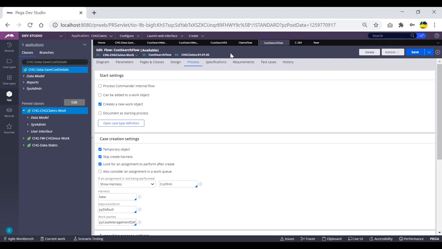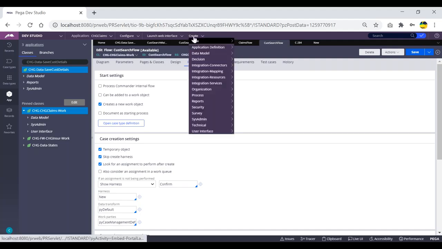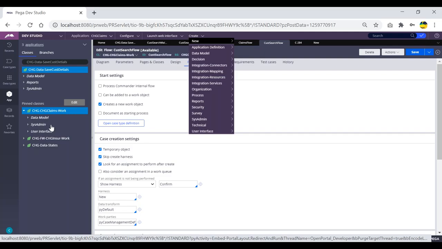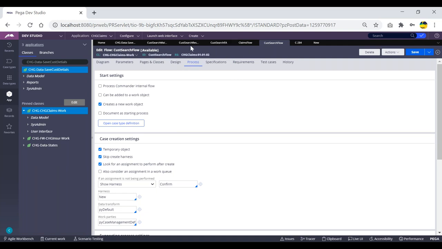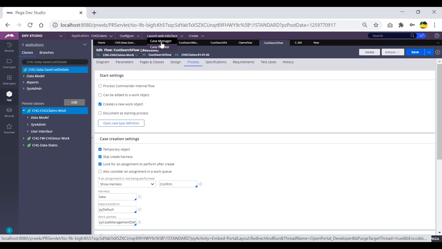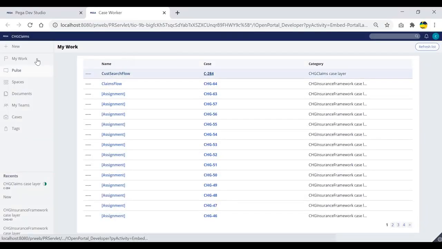So to make it easy for them, what I have done earlier is give this main registration flow so it can be accessed from here. Did I show you anytime the user portal? If we click on web launch web interface, we can see two portals, case manager and case worker. If we click on case worker, the worker will be like a real user. So this is how the portal will look for them.